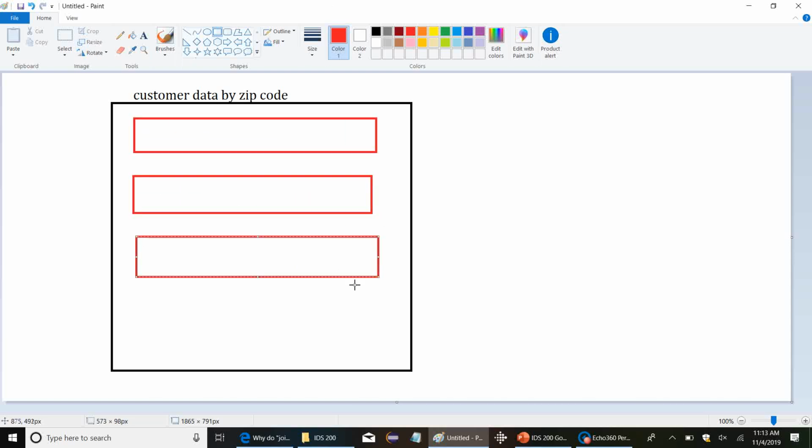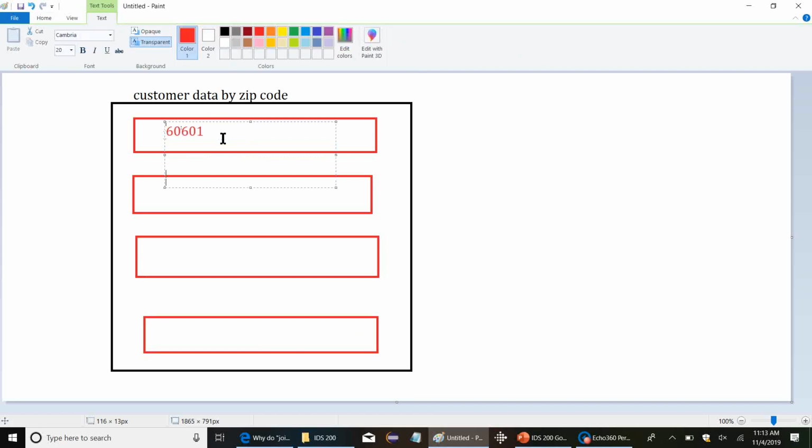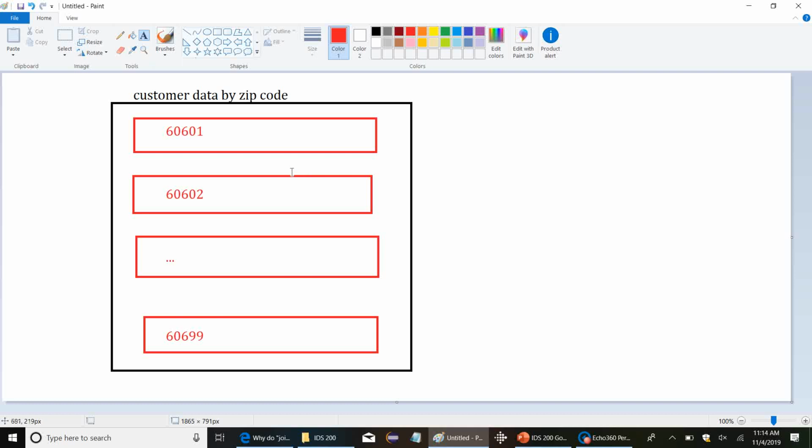So I'm going to put in some numbers: 60601, 60602, dot, dot, dot, 60699, whatever. Point is, you have a very small group. Even though the table might be very large, if you know your query is only concerned with that tiny portion of it, then you can solve some of the problems with multiplying big tables together in table joins. But if it's all scrambled randomly, if it's only indexed by last name, the zip codes are going to be scattered around everywhere, and you're going to have to search through everything. It's going to be very slow.